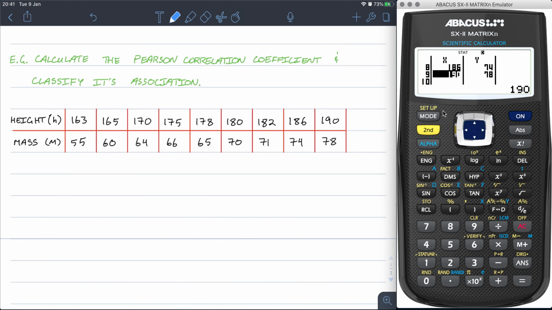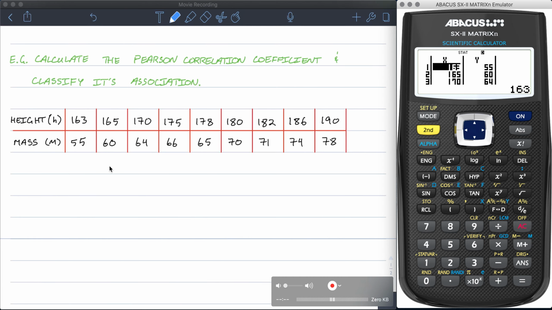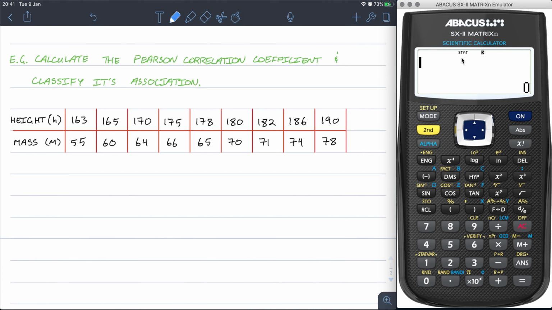So now we should have a table that looks something like this with all the data points corresponding. Once again, X is our height, Y is our mass. Once we've input this in correctly, we're now going to clear. So we're going to press AC. Notice how we still have the stat mode on. Now we're going to go into this menu here, stat variance, so shift or second function and 1.